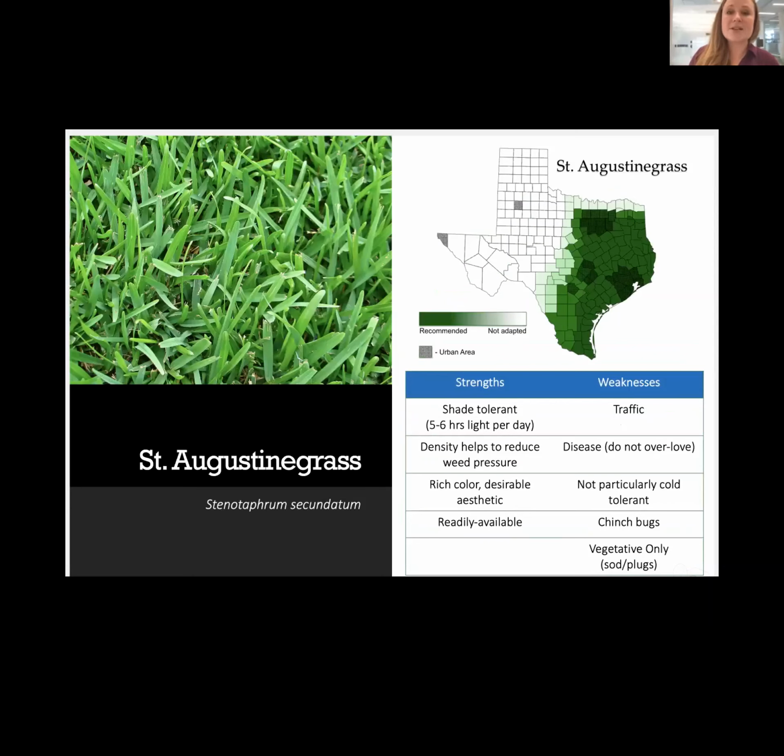Now, St. Augustine grass is going to be one that we typically like to utilize in more shaded or partial shade areas. It does really well in those environments compared to Bermuda grass. It also has, as many of you know, a thicker leaf blade, a coarser texture that many people find desirable. It tends to do best here in Texas in areas where we get a decent amount of rainfall throughout the year. As we go further west, we will still see people grow it out west, but it just may not do as well, or it may require more supplemental irrigation.